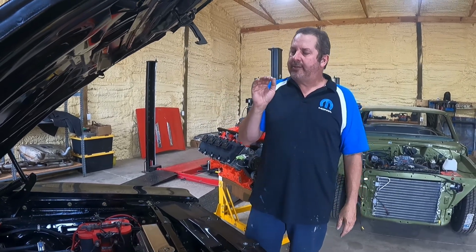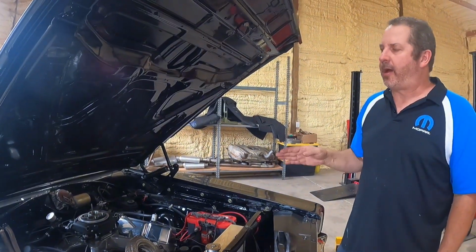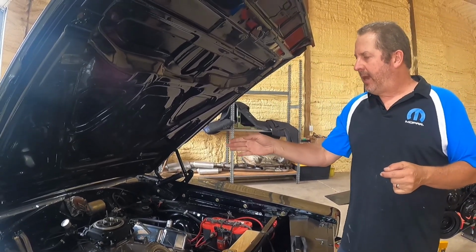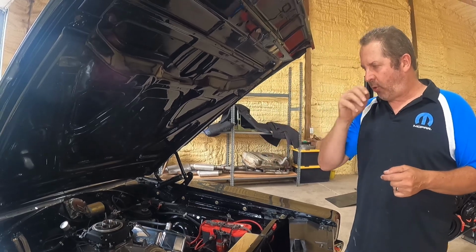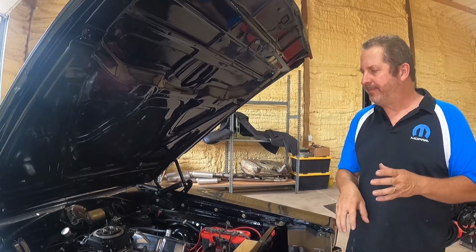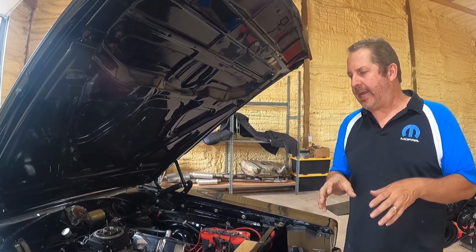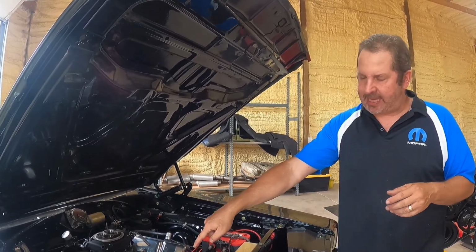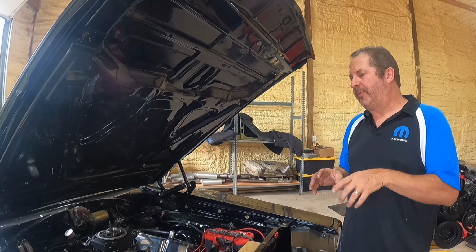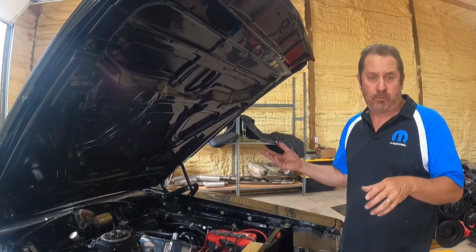Now, when we do a TBI system like this, I highly recommend, if it's at all possible, you buy the EFI fuel system that goes with it. What I mean by that is, Holley, and you can get it with FiTech too, I'm sure, go through Tanks Incorporated, but you want the factory style fuel tank with the fuel pump inside the tank. And there's a reason for that. When you try to run an external fuel pump and it's not gravity fed, it's not made to suck like a mechanical fuel pump. It's made to push. And if that electric fuel pump is above the fuel tank, that fuel pump is going to be short-lived. Ask me how I know.